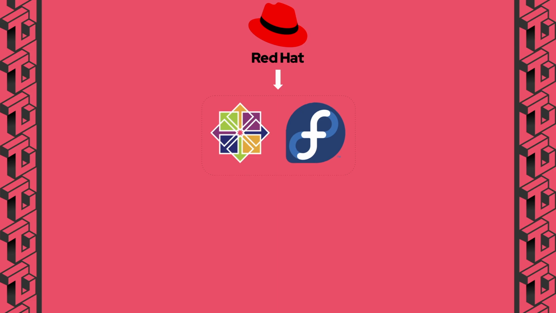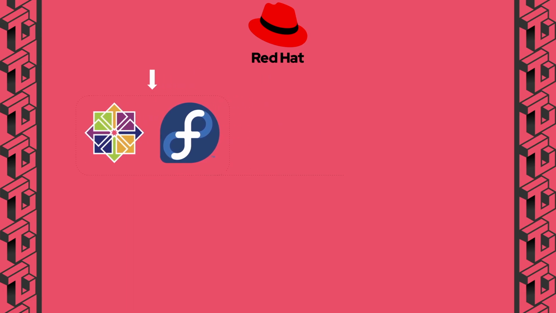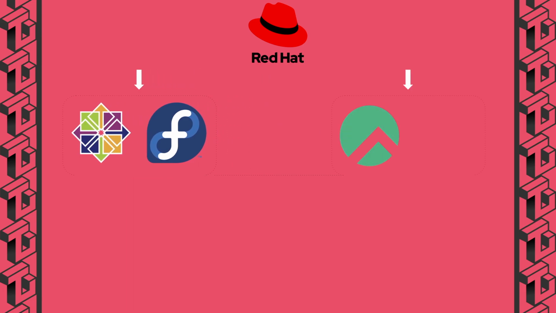Moving away from the Red Hat-funded distros, there's Rocky Linux, which you can kind of see as an alternative downstream release from CentOS Stream, making Rocky Linux a community-supported Red Hat Enterprise Linux equivalent, similar to what CentOS used to be. And, similar to Rocky, Alma Linux is another community-supported Red Hat equivalent with much the same aims.